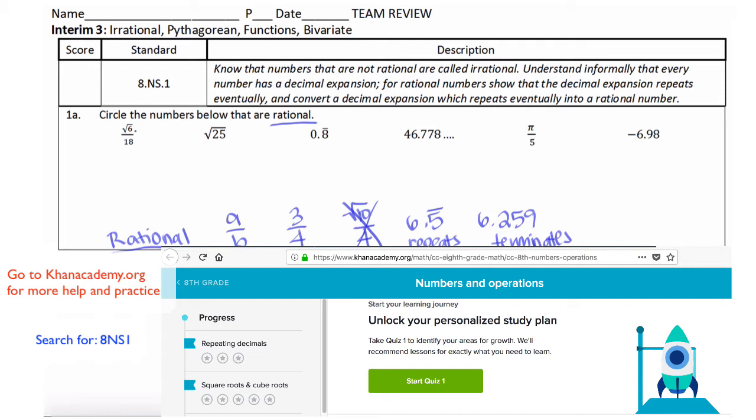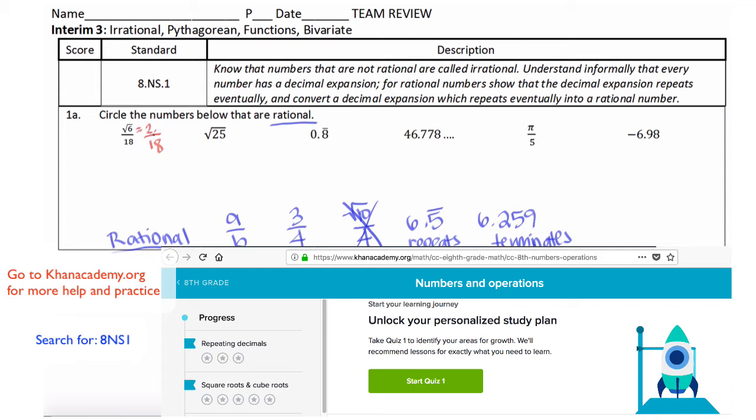So let's look at the first one. Square root of 6 over 18. Well, both of these, A and B, numerator and denominator, need to not be irrational if that's going to be a rational number overall. Square root of 6. Well, the square root of 6, if I were to find it, so it would be something over 18. 2 times 2 is 4, so 2 is not the square root of 6. 3 times 3 is 9, so that's not the square root of 6. So it would be 2 point something.